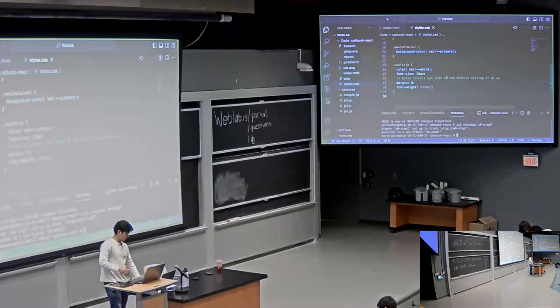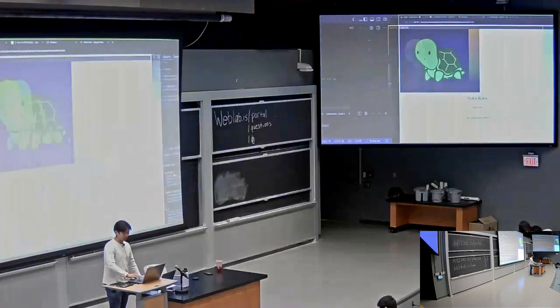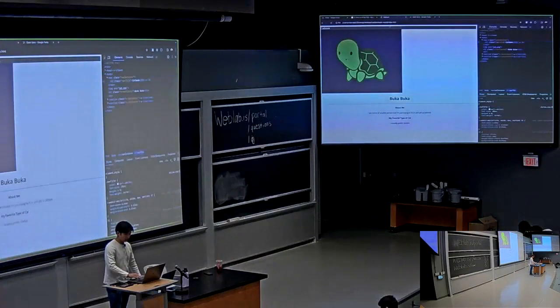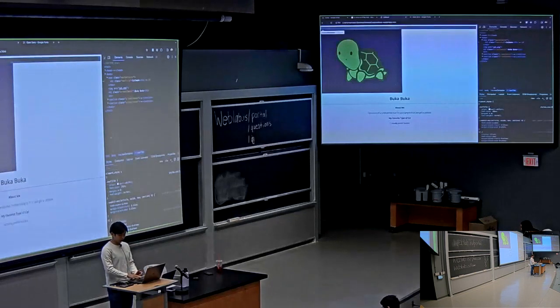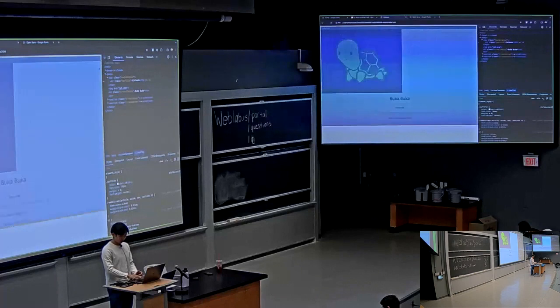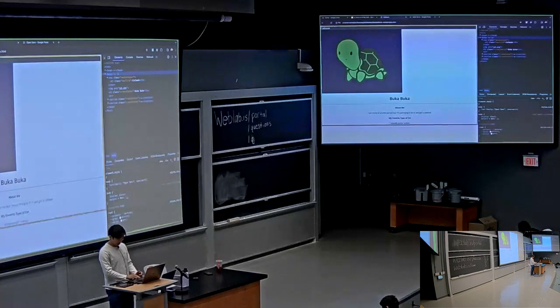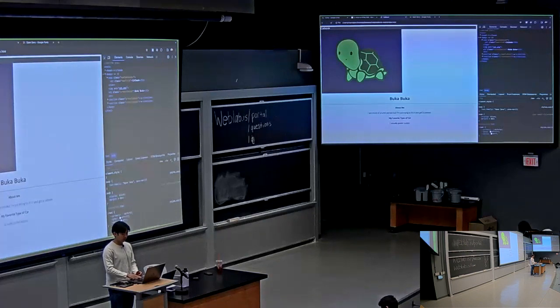Okay, so this step's going to be removing the margin that we see on our site that's all around here. That's making the site look kind of janky. Yeah, so this white space is kind of annoying. And the reason we have this white space is because Chrome automatically gives the body an 8-pixel margin. If you don't specify this margin, if you go down here, let me just select the body, you'll see that the body has an 8-pixel margin. So you're going to have this white space all around your entire body.